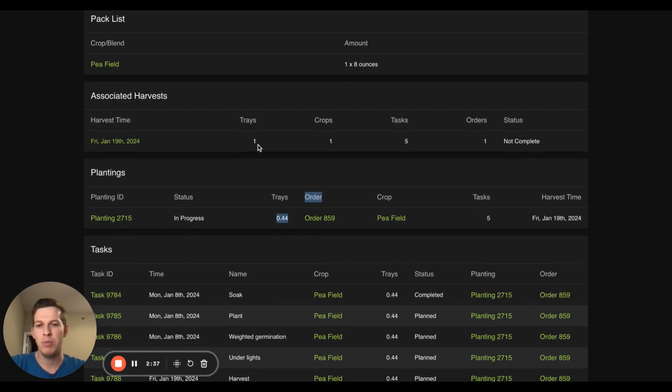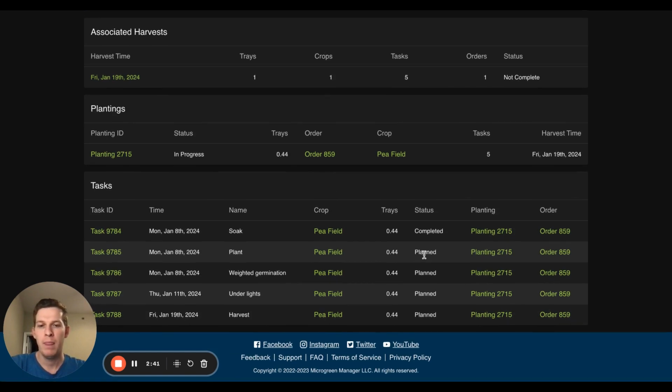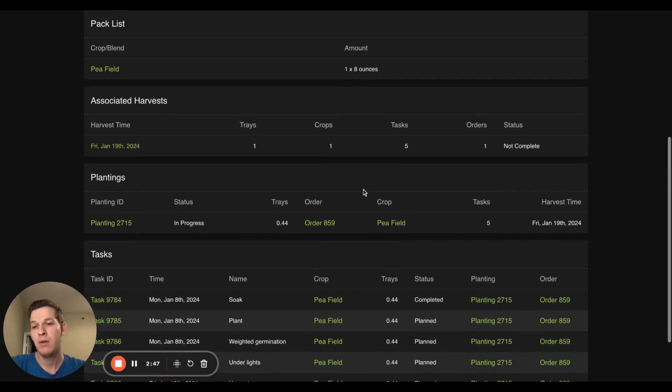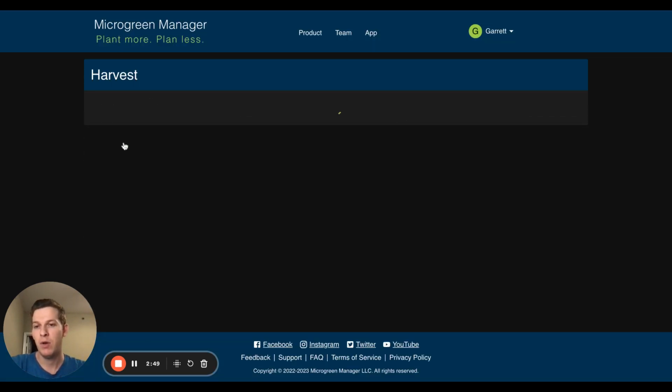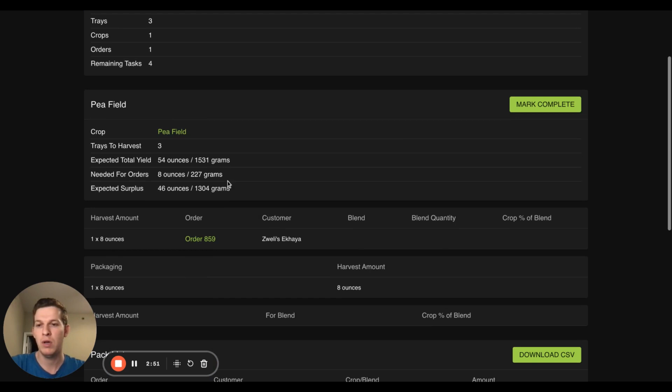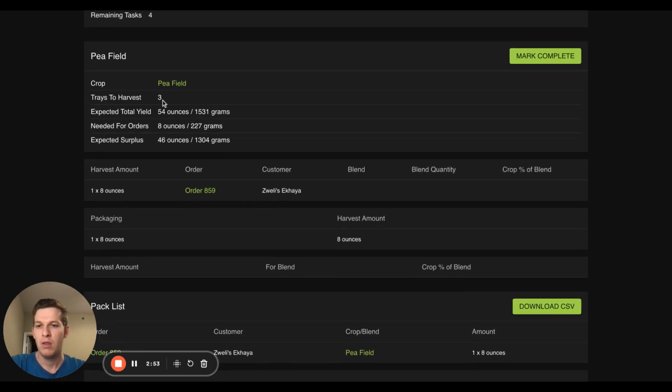Again, that's down here for the planting, which is actually being rounded up to 1 full tray. It's reflected in all of these things. And the reason it's reflected here is because we went down. What we'll see is that if we go to the harvest page associated with this order, the 3 trays were planted. We confirmed that, and that was set in stone once we marked it as complete.